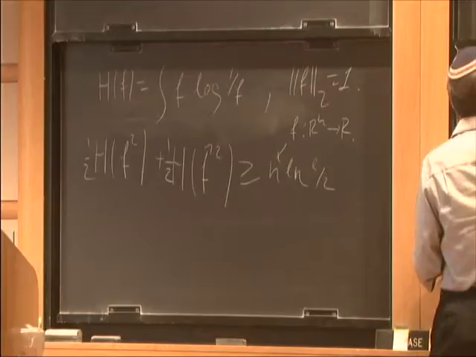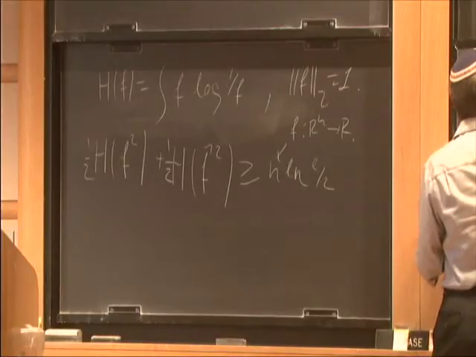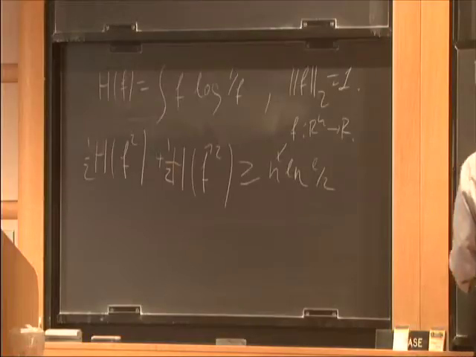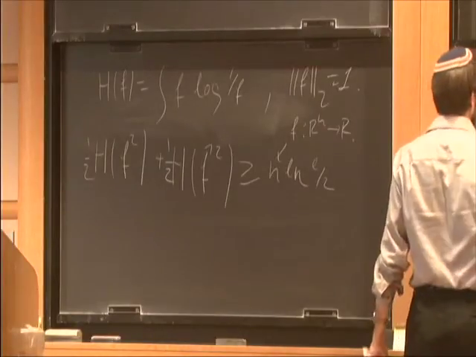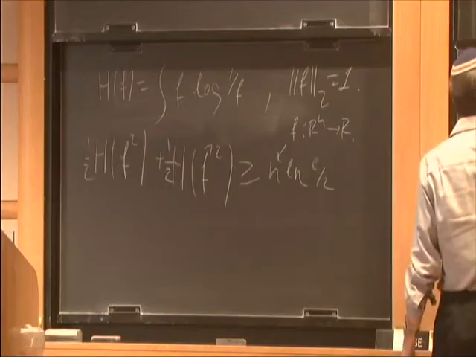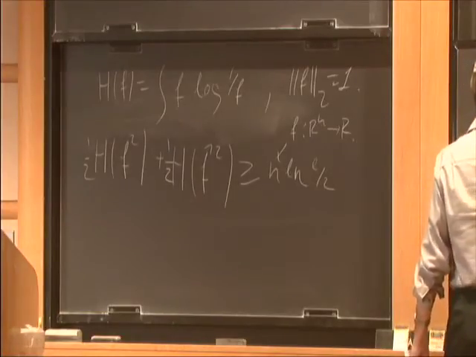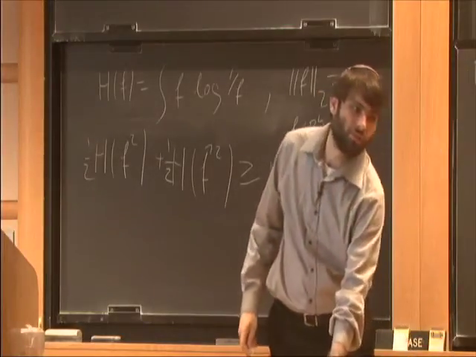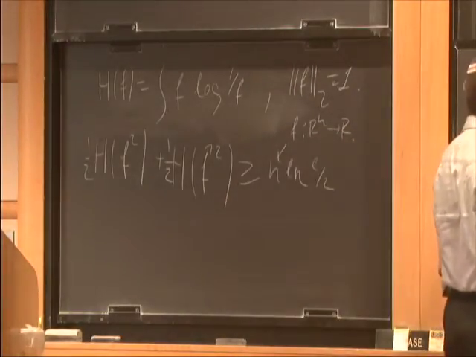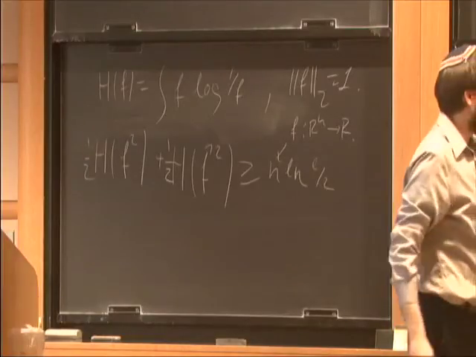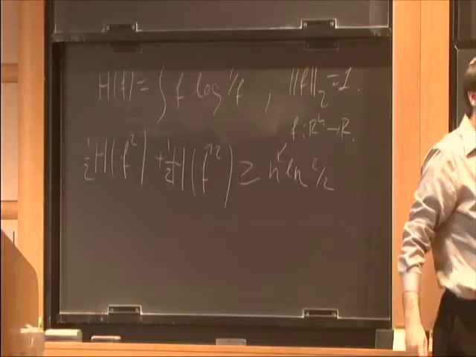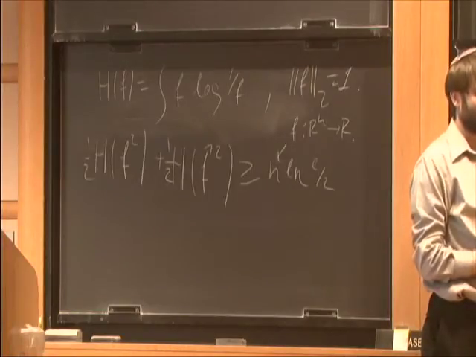The following theorem is by Donoho and Stark. What it states: assume that we have some function f from some abelian group A to, say, complex numbers. But in fact, what I'm going to say is also true for functions f from any abelian group A to any field F. So for any function f from an abelian group to a field F, we can define the Fourier transform.